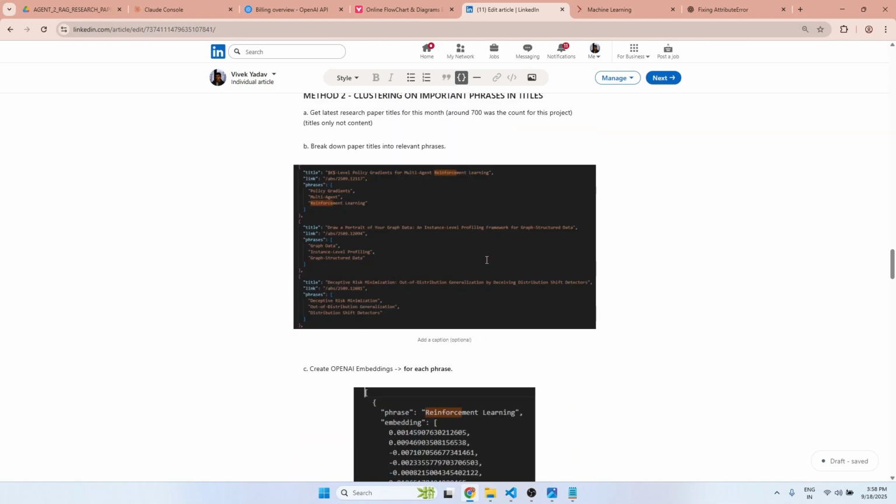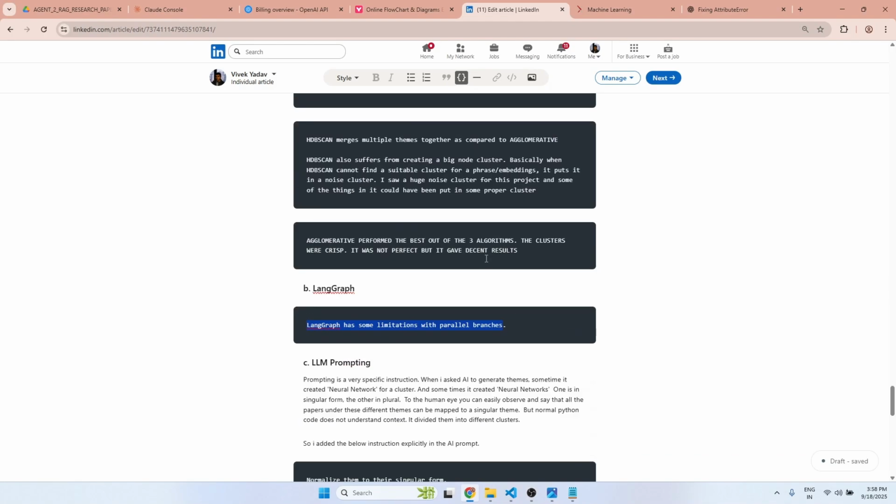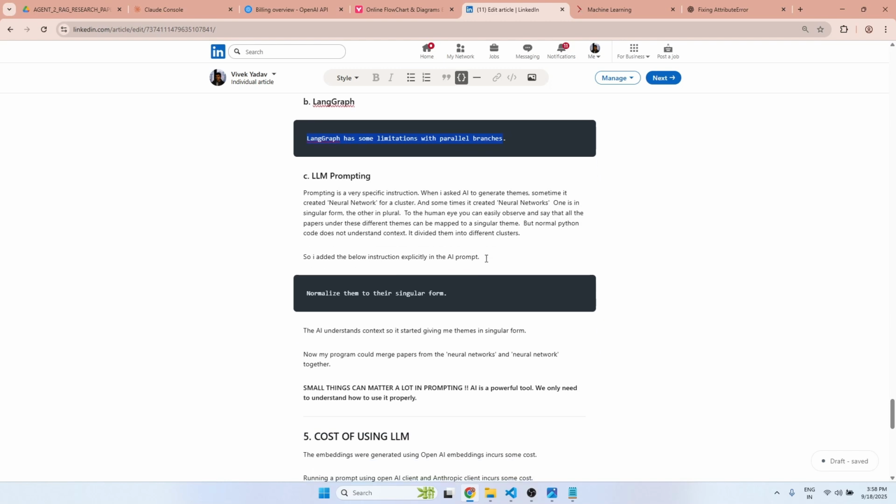Other results were that I found some limitations with parallel branches, but as I learned more I would say not everything needs to become a node in LangGraph. Some can be utility functions. But I think it could be improved in some places.